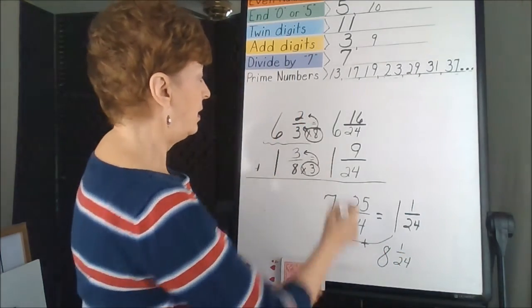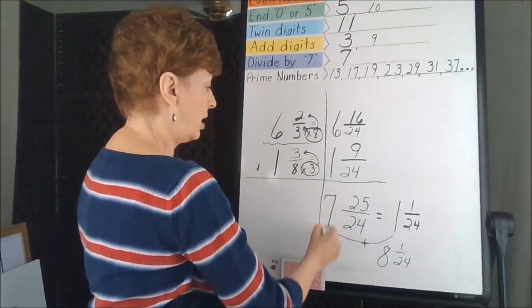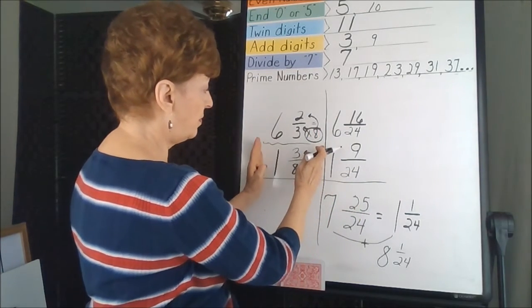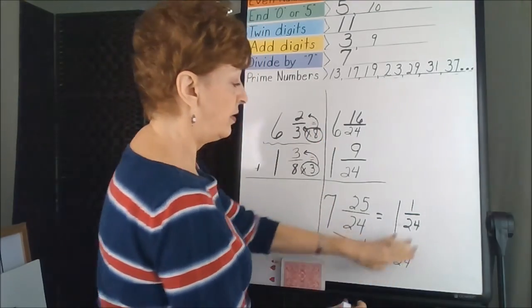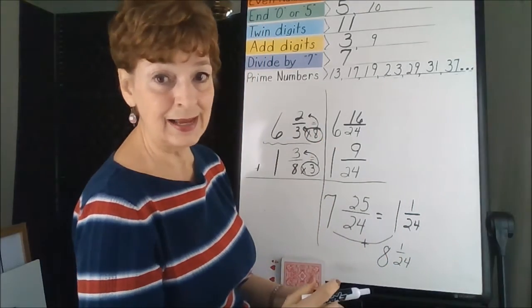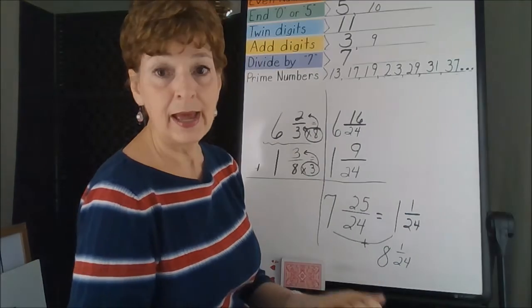Here's the spacing. You could almost draw a line here. This is our first calculations, and then the second step was here. And then everything else happened in the answer. Let's take a look at a subtraction.